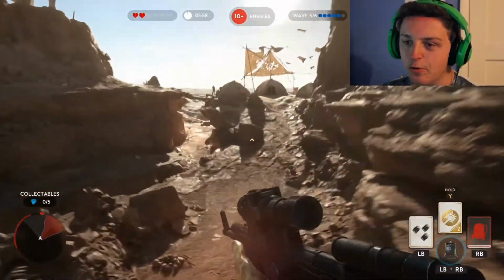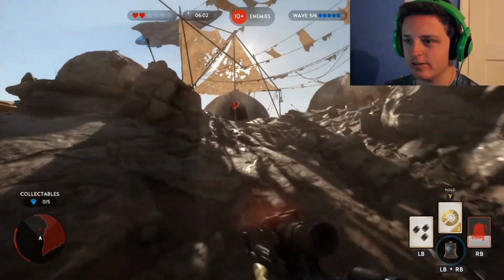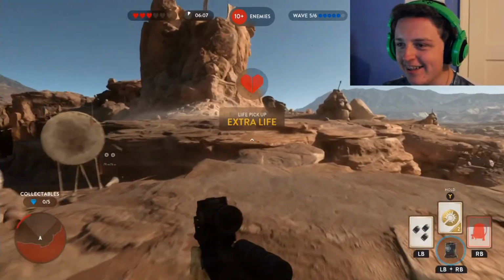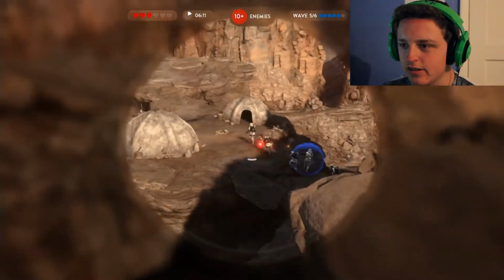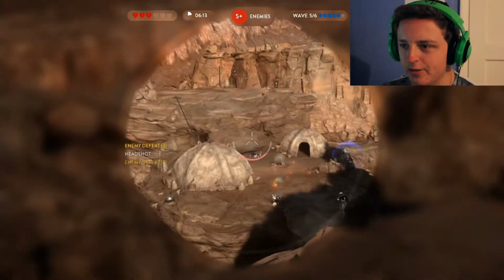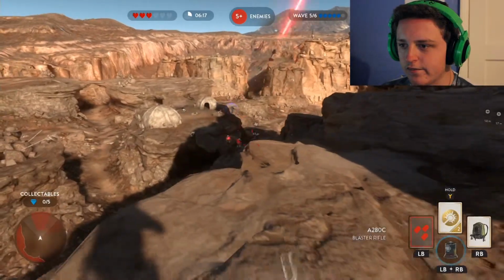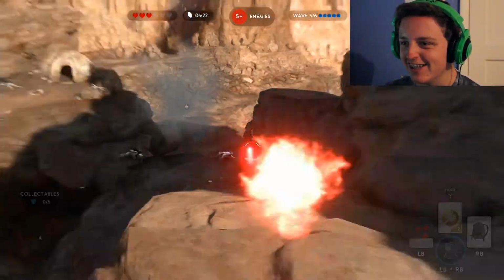Uh-oh. I'm a jump trooper too. Right, let's go collect this heart. Ooh, I feel in love. Yay. Where are they? I don't think so. Oh, nice. Got him.